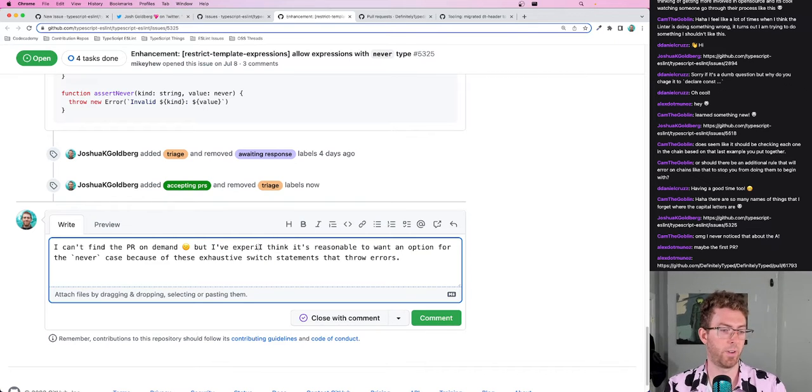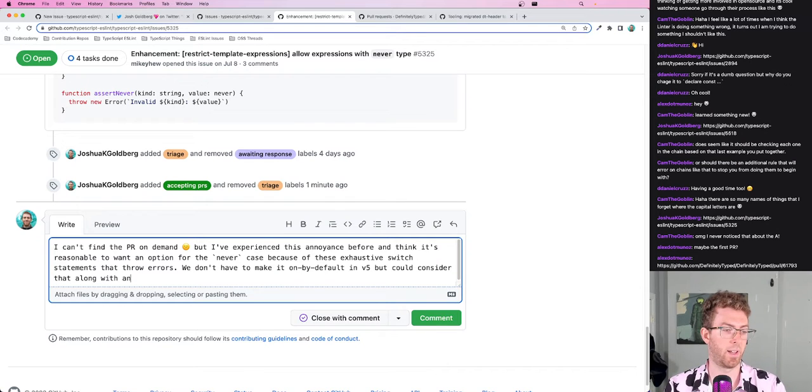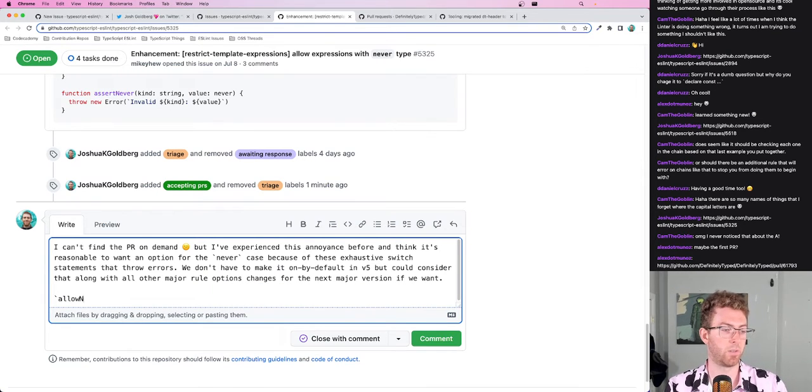I've experienced this annoyance before and think we don't have to make it on by default in V5, maybe, but could consider that along with all other major rule changes for the next major version if we want. Allow never does seem like a pretty good name to me.